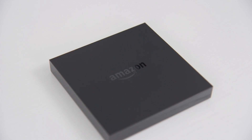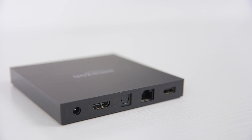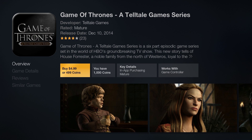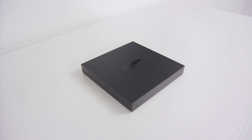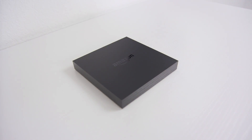That leaves us with the Amazon Fire TV, which really surprised me. It's hands-down the best media box here, with Ethernet, optical audio, and basically every streaming service out there, and the game library really isn't half bad. It might not be quite as slick as the Nexus Player or have the huge titles of the PlayStation TV, but for your $100 the Fire TV might just be the best of both worlds.